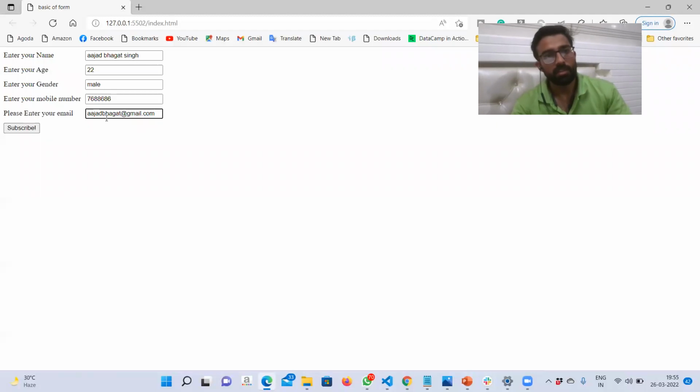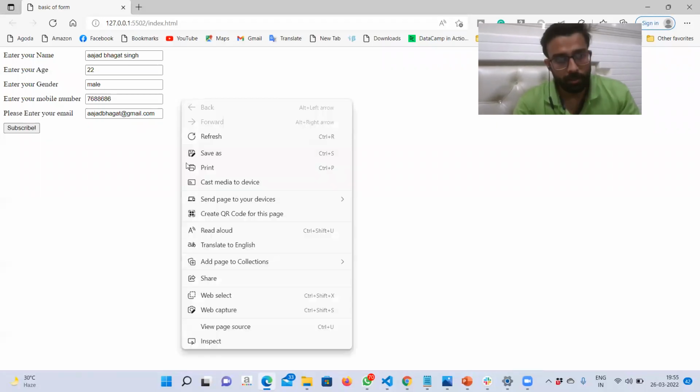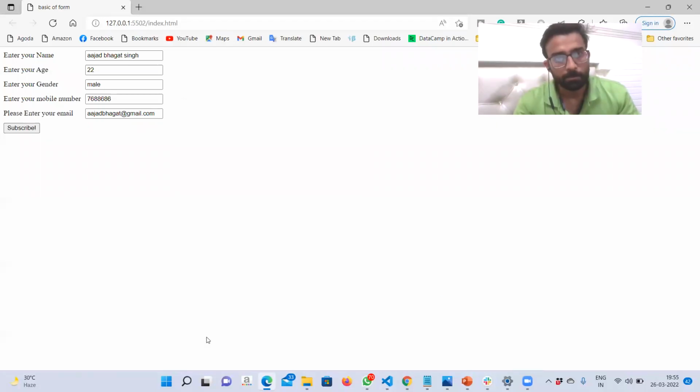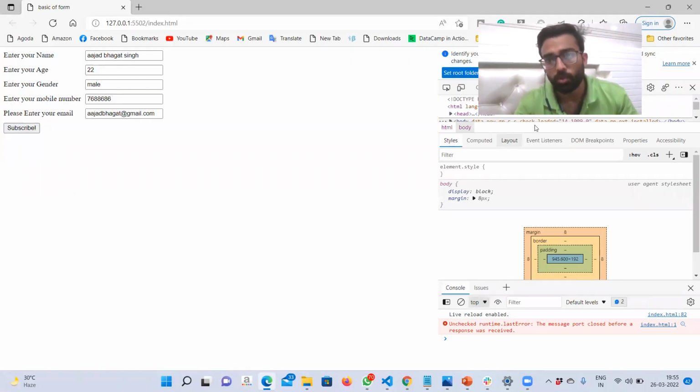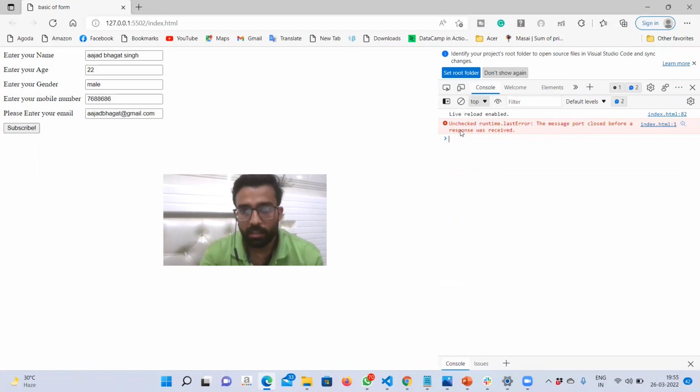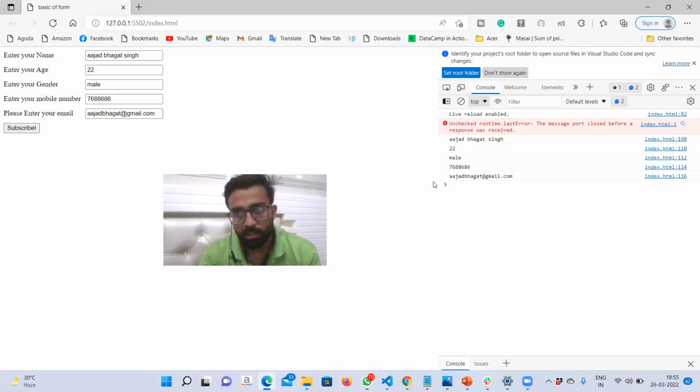When I'm filling that in and I inspect, nothing is showing. But if I press this button, then as you can see in the console, Azad Bhagat Singh 22 male. That's how addEventListener works.